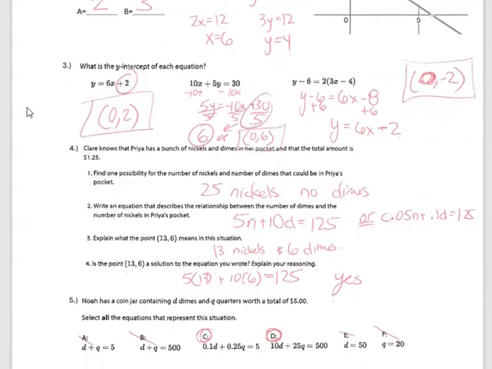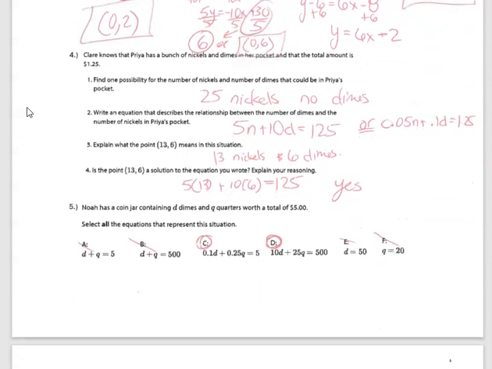The next one says, what is the y-intercept of each of the equations? The first one is easy because it is in slope-intercept form, so it's (0, 2). The next one, you got to get it into slope-intercept form, and when you do, you find out that the y-intercept is 6, so it's (0, 6). And the next one, you had to distribute on the right, and then get that 6 from the left side to the other side. It's not really getting it to the other side, it's eliminating it on the left. And when you do that, you get y equals 6x minus 2. So your y-intercept is negative 2.